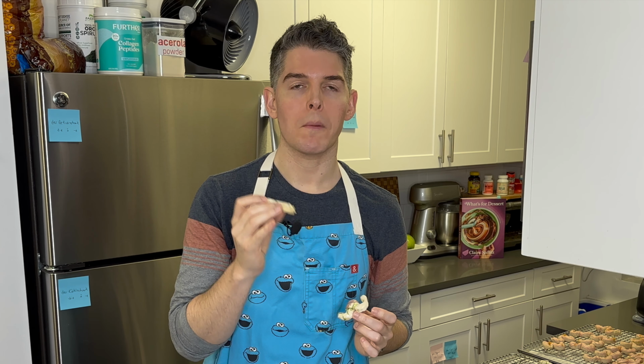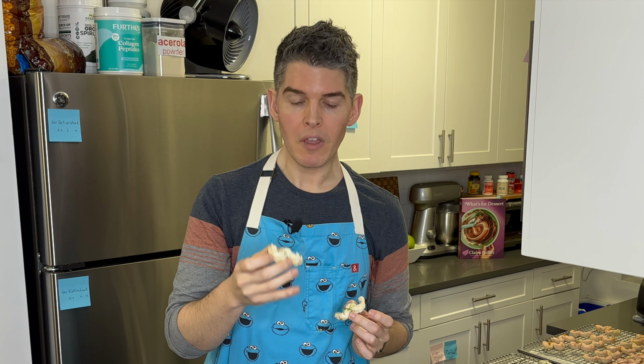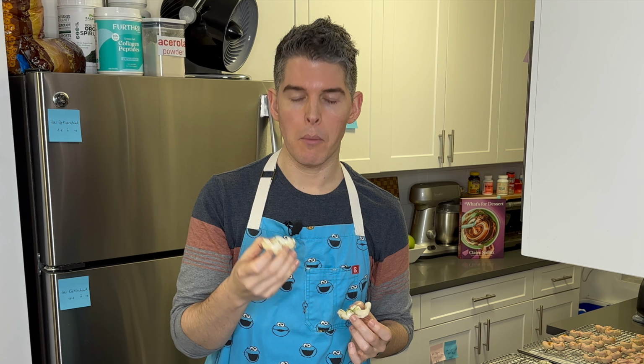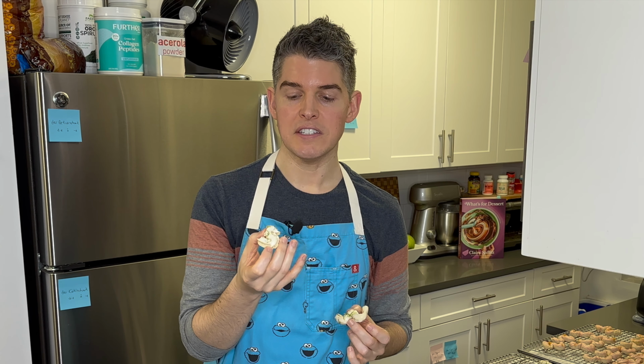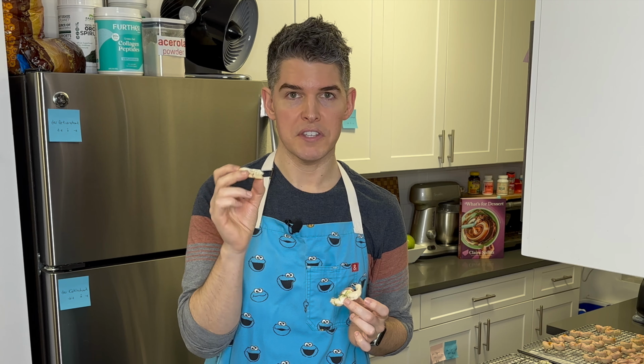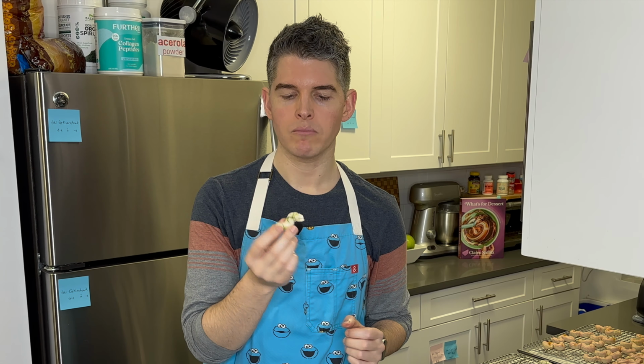Wow. The lime is super, super bright. I think that's the glaze coming through. I really like that. Cookie texture is nice. It's very tender. Overall, this is phenomenal. Let's see about our little rolled friend here.